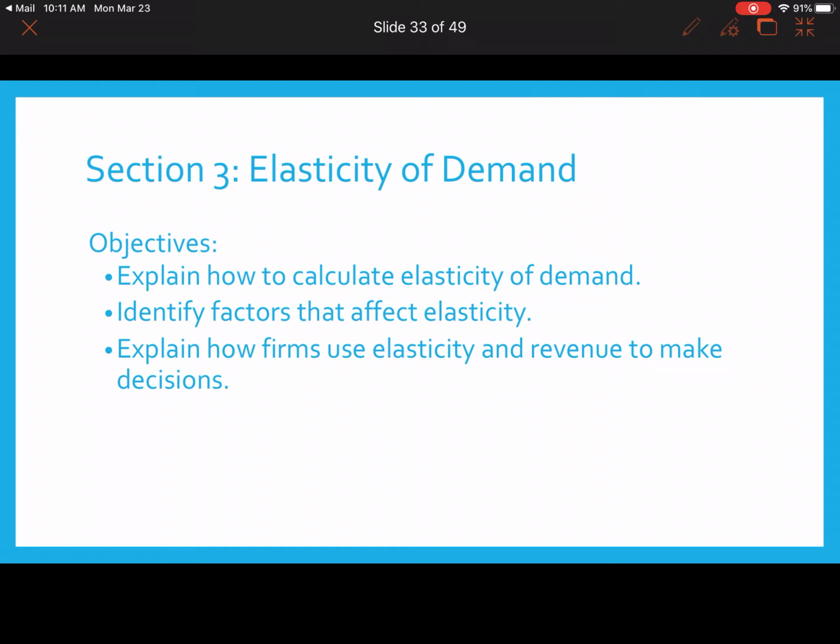Then later this week, you complete the study guide. Friday, I'll post a second video of myself going over the study guide, hopefully answering any questions you might have. Of course, you can email me or better yet, post in the class forum any questions you have on the content from Chapter 4 or Unit 4 on demand.